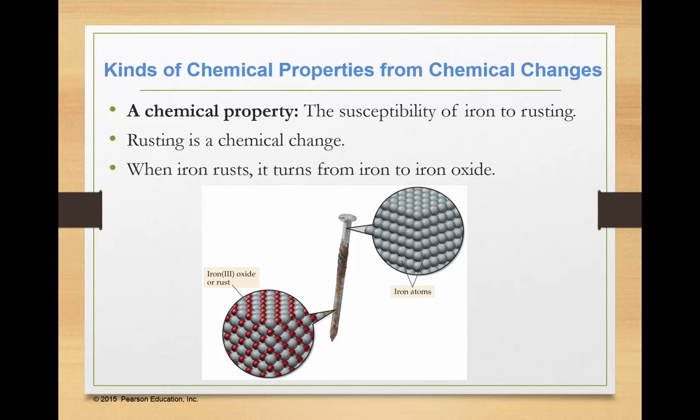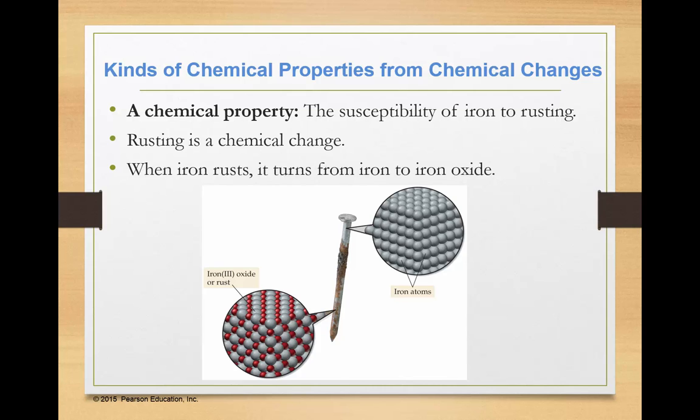Okay, another example of oxidation that we know of, all metals oxidize. Iron, in particular, its oxidation is known as rust. So we talk about a lot of different metals rusting, but really the only metal that truly rusts is iron. Other metals simply oxidize. But rusting or oxidation is a chemical change.